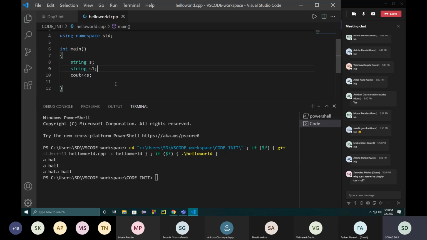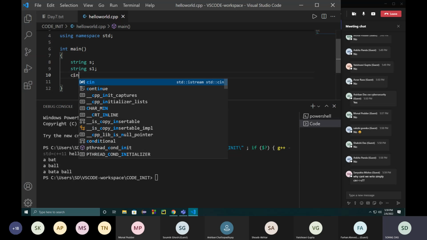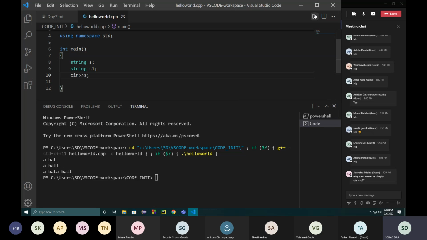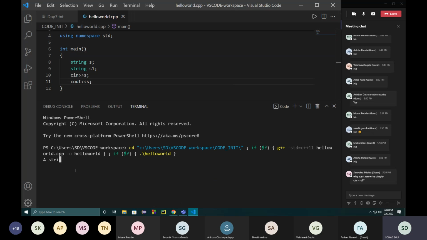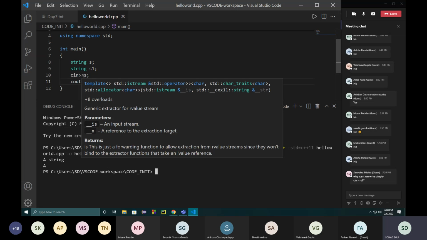But okay, cin. Yeah, I said that before, because if we do cin >> s and we run this and we say, okay, this a string. Okay, I did not print this. Sorry. The terminal is very bloated. Okay, so see, cin reads inputs till it finds a space or a new line. If it finds a new line or a space, it exits. So it does not read anymore. And that space and new line is left in that stream only. So cin can only read till it finds a space or a new line, and you cannot change that.